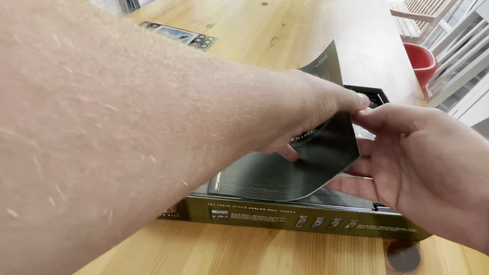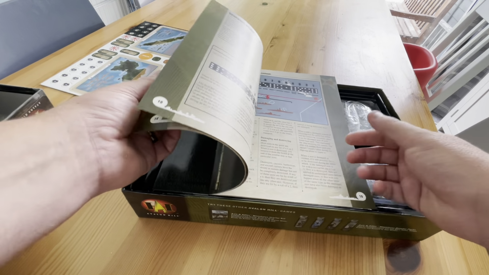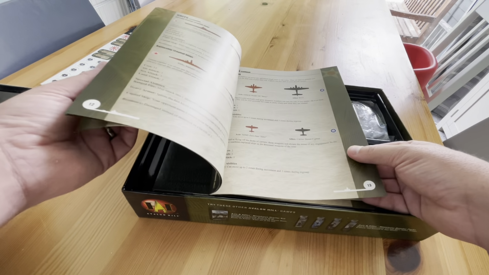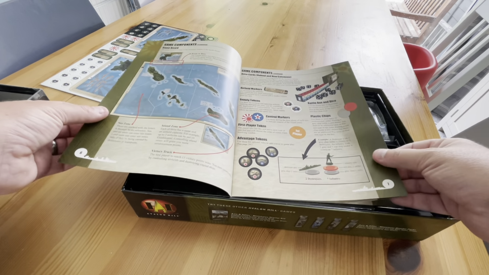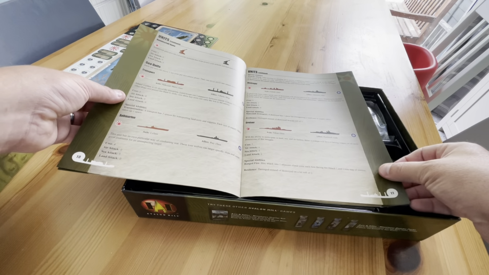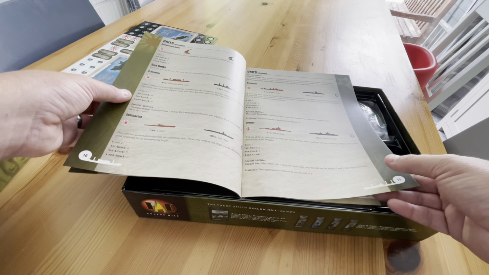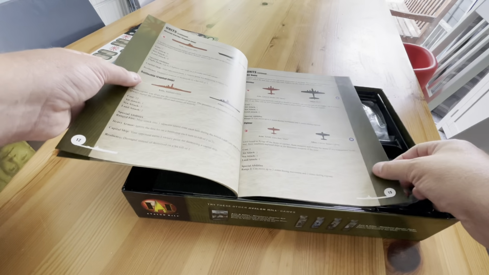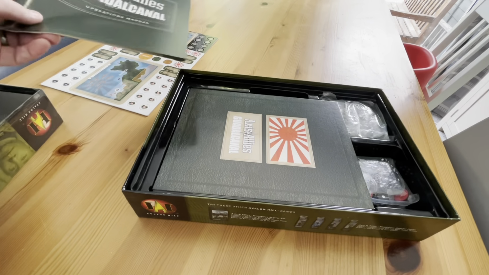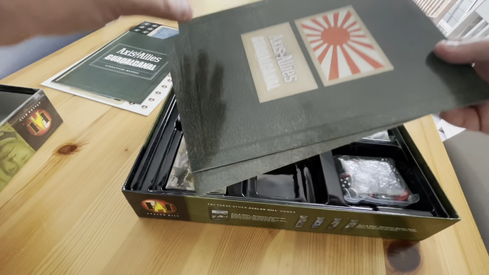The rulebook. Actually, this is really nice quality. Really decent thick pages, decent colour. Goes through the relevant unit attributes there. So there'll be some fun reading through that one. What have we got next?